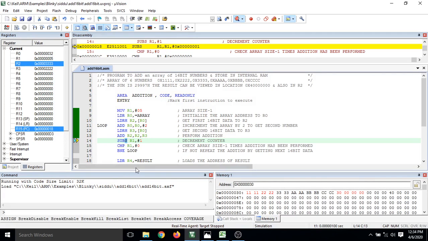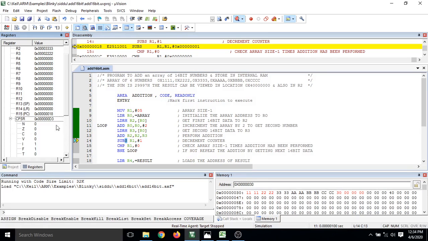The S that has been postfixed to the SUB instruction will update the flag registers or conditional flags inside the CPSR register. As you can see in the contents of the CPSR register, there are different flags we have already studied in the theory: negative flag, zero flag, carry flag and overflow flag. As soon as I execute this instruction, these conditional flags will get updated.